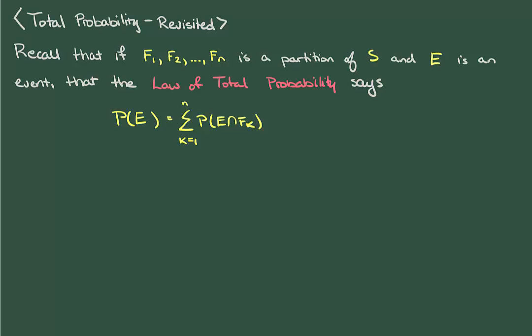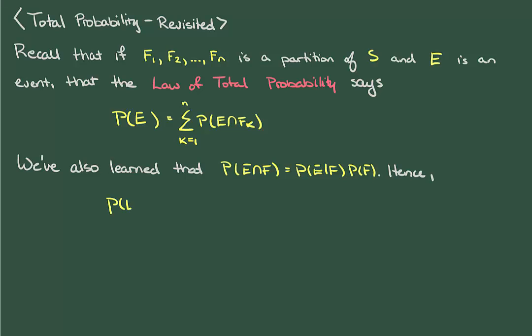We learned previously that if we are given a partition F1 through Fn of our sample space S, then we can compute the probability of an event E by summing together the probability that E occurs in each member of the partition. Using conditional probability, we also learned an alternative way of computing these probabilities. If we substitute this equation into our total probability expression, then we get the following useful alternative to the law of total probability.